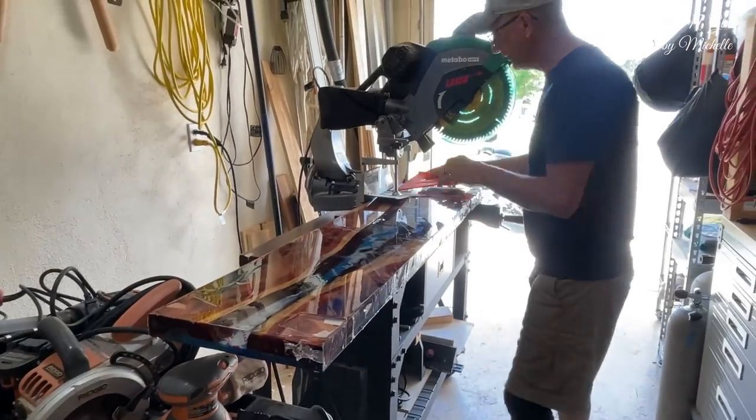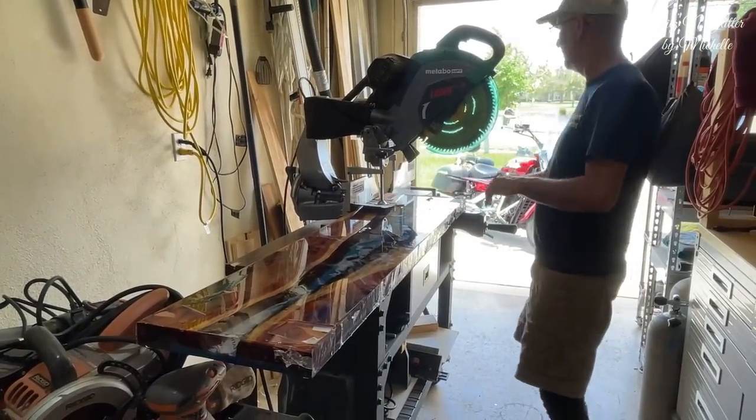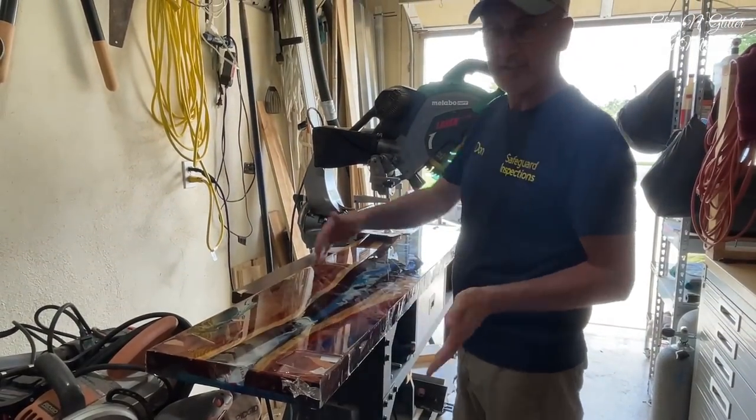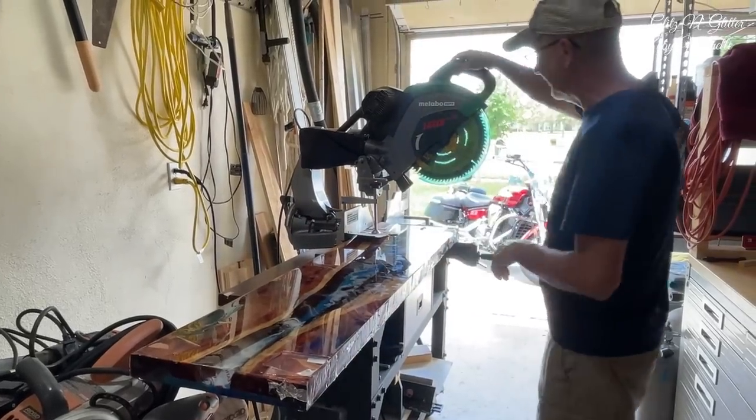So now I have it on the miter saw. It's all nice and square, so I'm going to trim up my edges. I'll get these two sides done on the miter saw. Then I'll have to set up the table saw and run it through and get these two ends. So, let's cut.